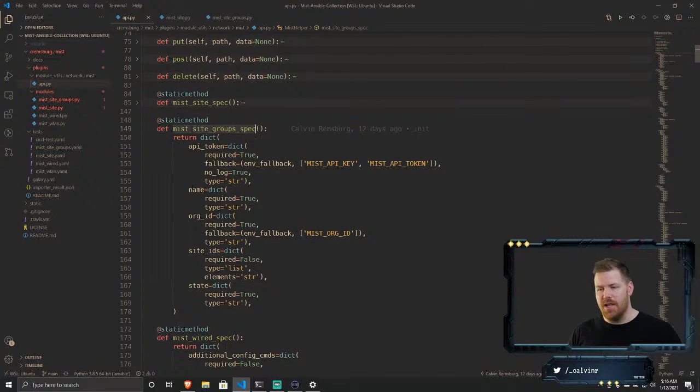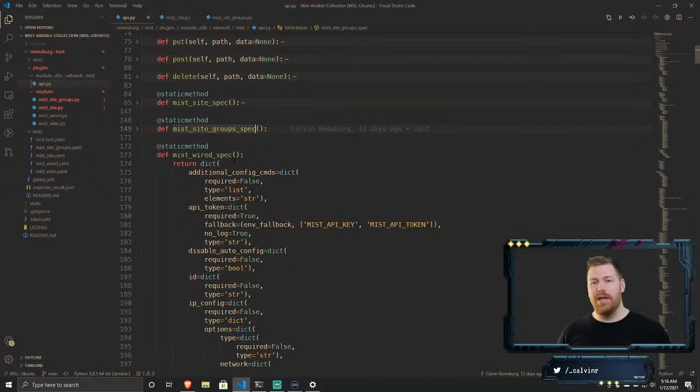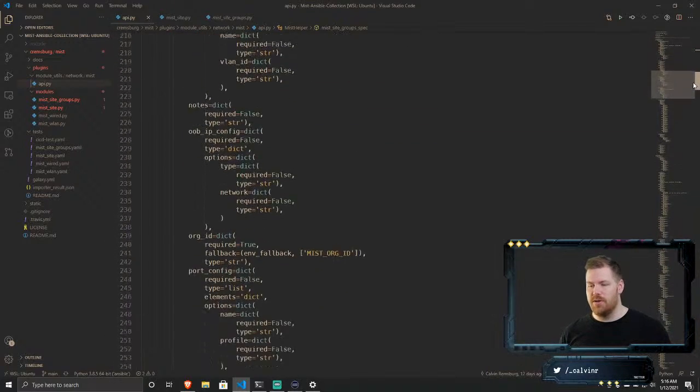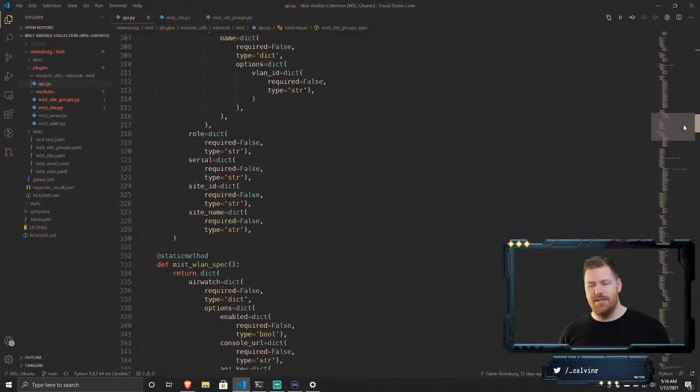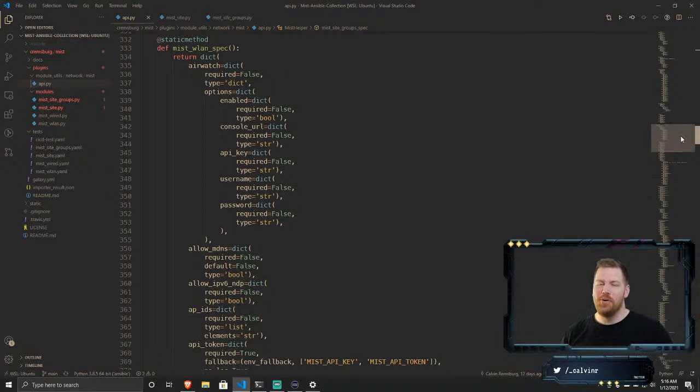This one's a lot easier. The site group, there's not really a whole lot of things required for this API call. Again, the token, the org ID, the state, you know what? That should actually be a little bit different as well. Then you get into the more complex ones. Think about all the things that might be required for a switch configuration. And you can start to see why the switch config would start to get a little bit big. And this isn't even the whole shebang. The wireless LAN. Holy cow. Do you guys understand how many options are available for you in the wireless LAN world?